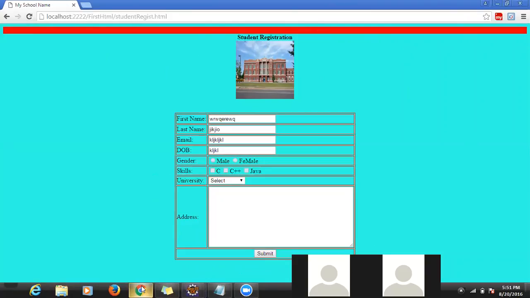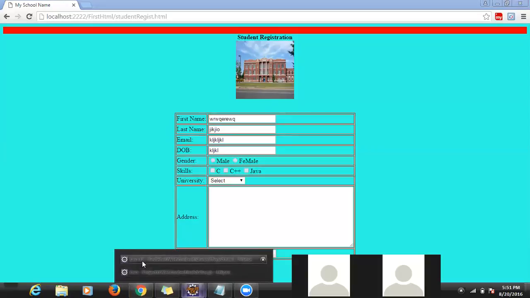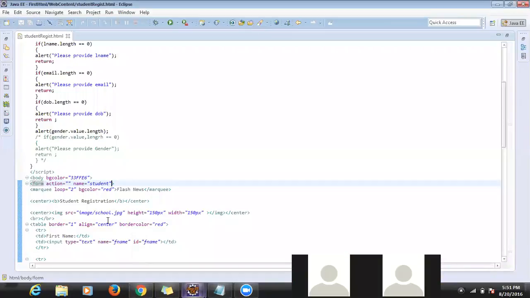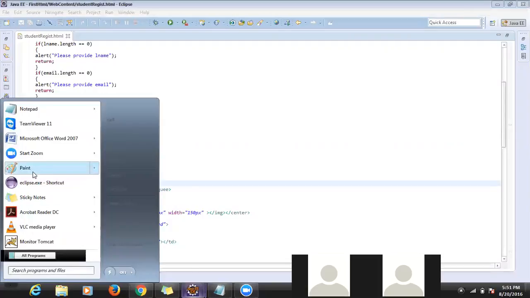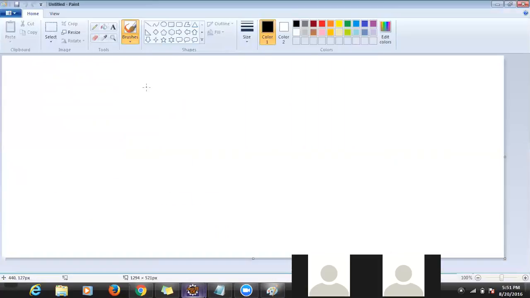So this entire thing is one HTML document. Under this I'm trying to create one small form. This is the form I created: form starting tag, and action you can ignore this one. Name I had given as student. So inside this student form, how many fields are there, so that I can access by using student.